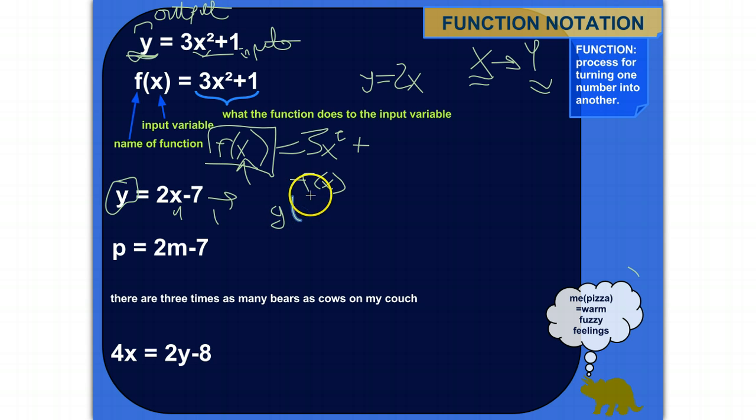And then here's the function notation, G with the parentheses. And inside of that, you say what the input variable is. So in this case, it's x, because I'm plugging in values for x and doing stuff to it. So I'm multiplying by 2 and subtracting 7. So this I would call g of x, and then I would just describe what you do with x once you put it into the function. So it's same thing here, 2x minus 7.